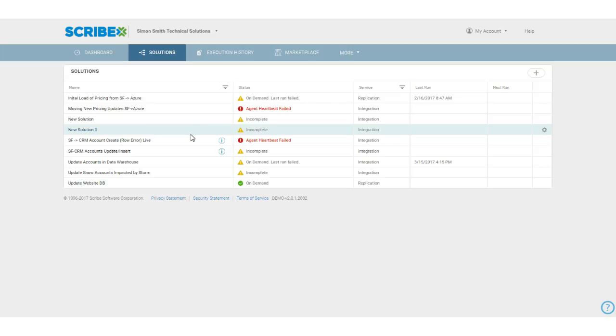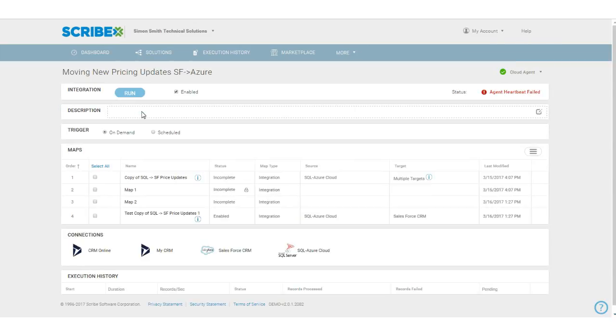And if I go into a map, you'll start to see some of the other things that I mentioned in the beginning. So, for example, if you want to export just some of the maps in a solution, some people have lots and lots of maps, dozens in some cases. There might be only one or two maps that you need to change, that you want to export, modify, re-import, or move into a different organization. So we now have these check boxes on the left that allow you to select a certain subset of the maps. And under the hamburger menu, we've got a couple of new options here.